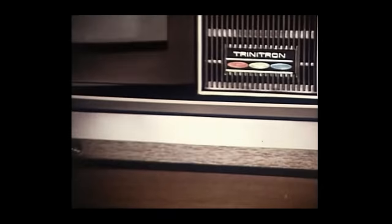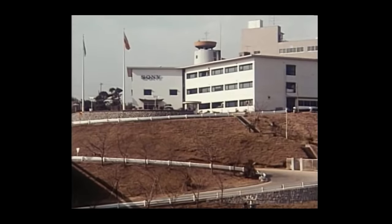The Trinitron color TV, developed in 1968, one of our most important technical breakthroughs in recent years. Trinitron system can produce brighter and sharper pictures than the conventional sets and has set a new standard for color TV picture quality. The path we trod was indeed that of a pioneer, always devoted to opening up new technological possibilities.